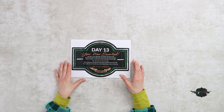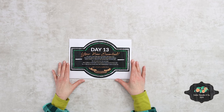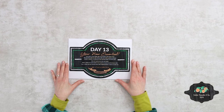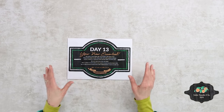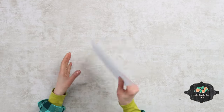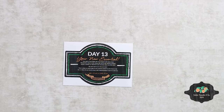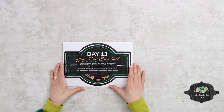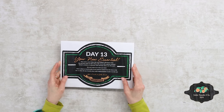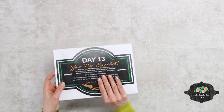Day 13, your new essential. The wait is over. Make this new project with items from the previous days to take along with you to the apricot orchard, farmer's market, or wherever your journey takes you this year. We can't wait to see what you make. Share a photo on social media of your projects created from the items in this box, or show off your favorite items with hashtag Sally Tomato Box to join in the fun.